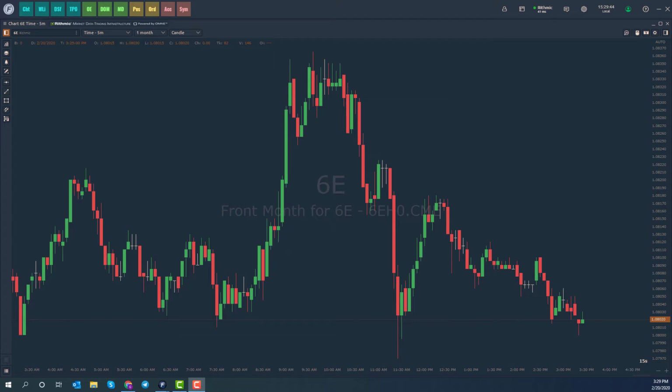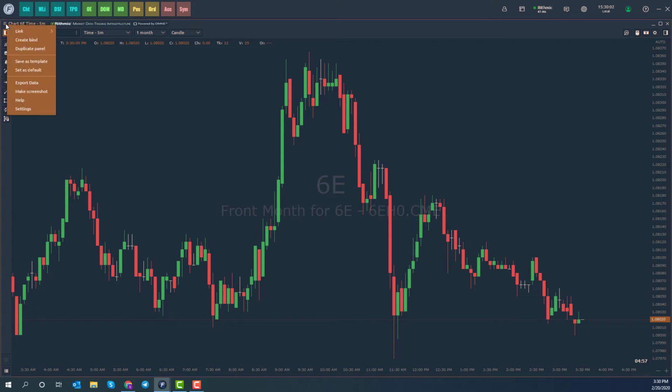So now that we understand a little bit about what linking is, let's show you how to do it. First, you're going to want to start with your first window. The instrument shouldn't matter here, but what we need to focus on is the hamburger icon, the menu icon in the top left-hand corner. It's the 3 horizontal lines. When you click on that, you'll see the first option is to create a link. The color doesn't matter. You can start with whatever you like. We'll start with red since that is the first color option. When we click on red, you'll notice the title of my chart turns red as well.